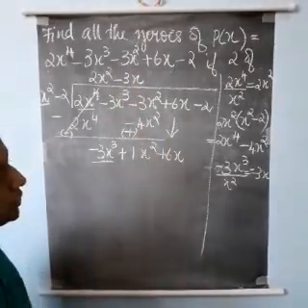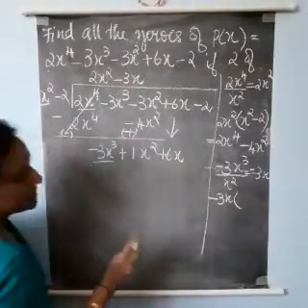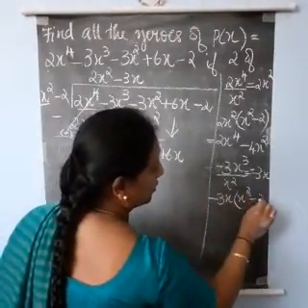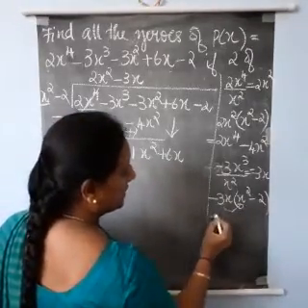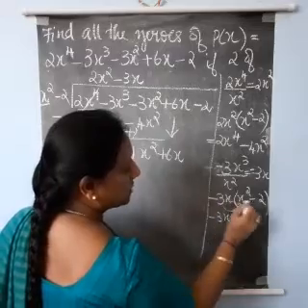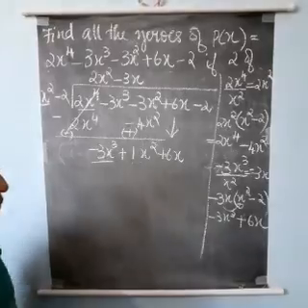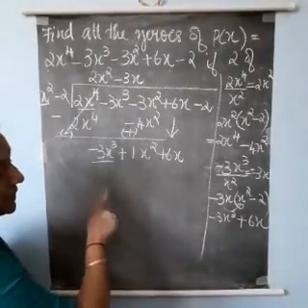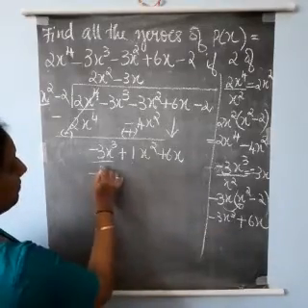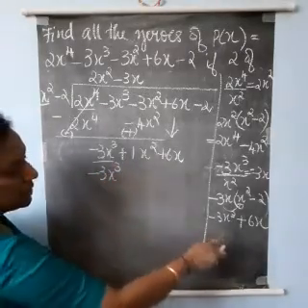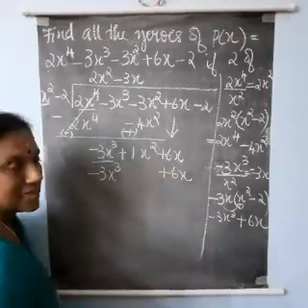Then what you should do? You should take minus 3x and multiply by the entire divisor. That is x squared minus 2. So when you do that, what will happen? Expand, you will get minus 3x cubed. Minus into minus is plus. 3 2s are 6x. Are we okay with that? So now write it under the corresponding like terms. So when you're writing it under the corresponding like terms, it will become minus 3x cubed. Now there is no x squared term, it is x term. So write it under plus 3x.